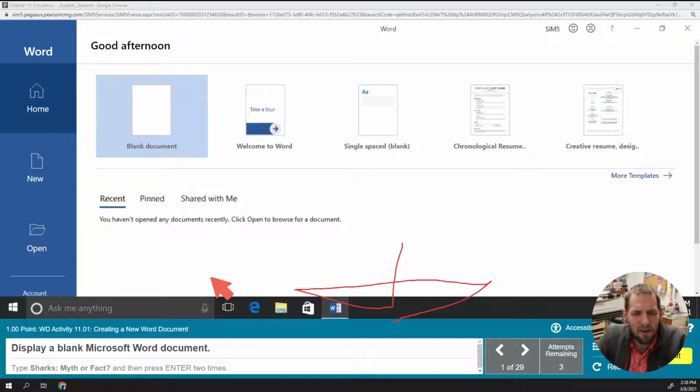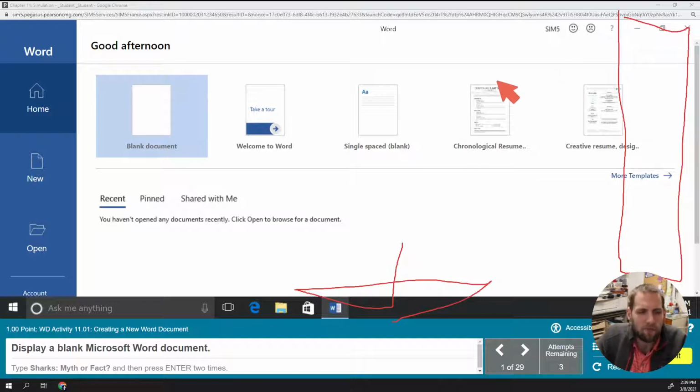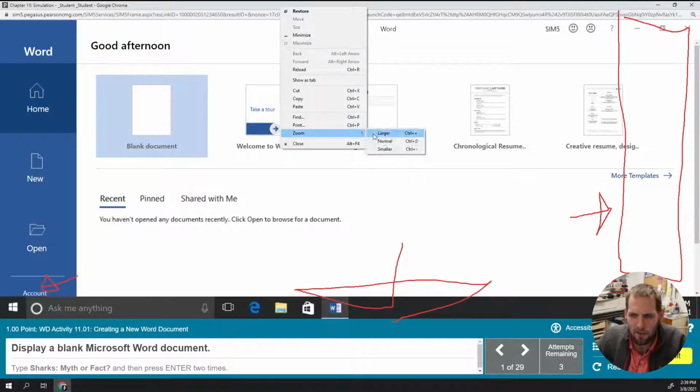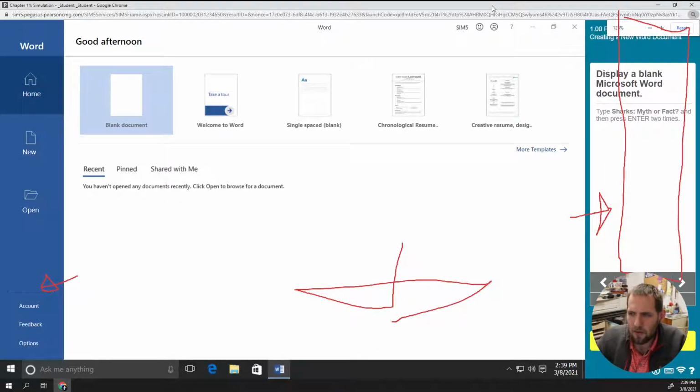If you're on a laptop, most likely this is what your screen will look like. If you're on a desktop, most likely that bar is going to be over here instead. If you're on a laptop, I highly suggest you zoom out of your web browser so you can see the bar on the right-hand side. It just makes everything easier. You can't see stuff below Account right now, which might cause problems at some point. So I highly suggest you zoom out to get to an acceptable resolution where this bar goes to the side. To do that, at least in Chrome, you would right click at the very top, go to zoom, and then choose smaller, and just zoom smaller and smaller until it moves over to your side.